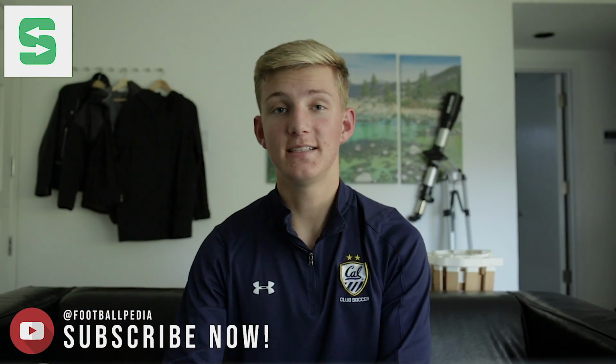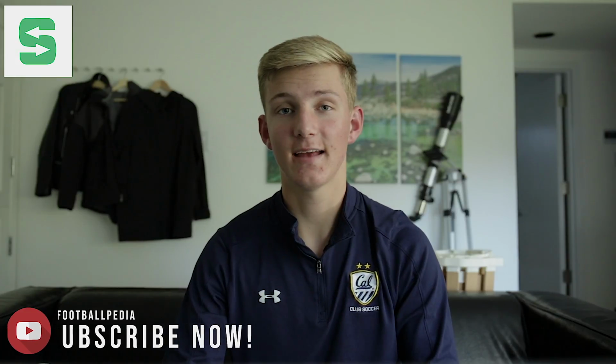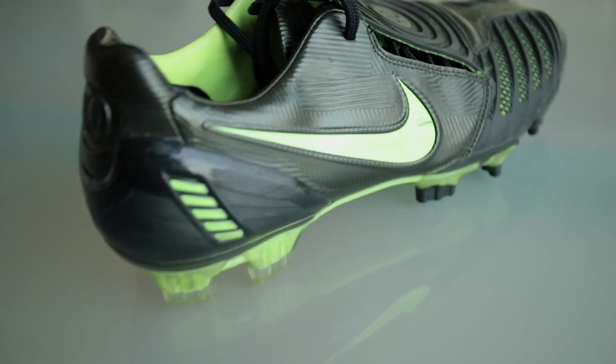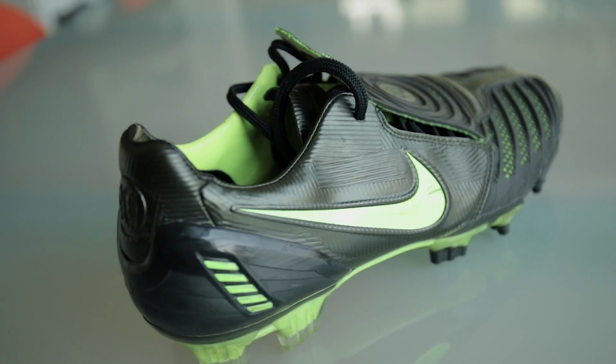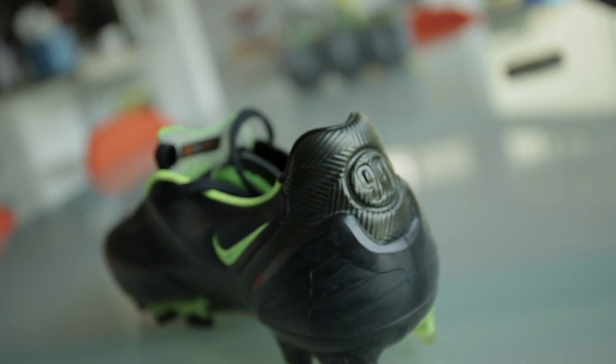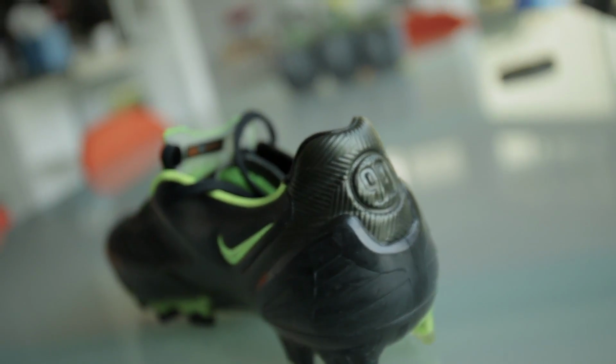I'd like to show you guys a pair of soccer cleats that I consider to be a little bit more special. Not necessarily because they're super rare or super limited or very expensive, but just because they hold some value in my heart. The first one is actually the T90 Laser. These were built in 2008. I checked the tag just now, and that's a really long time ago. A very old pair of soccer shoes, and I actually bought these new like 2 years ago.